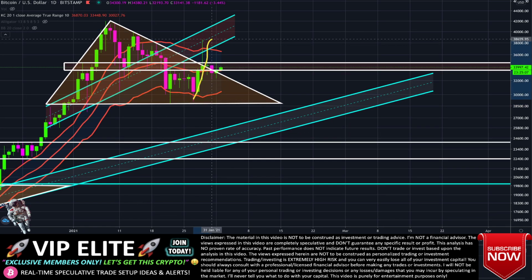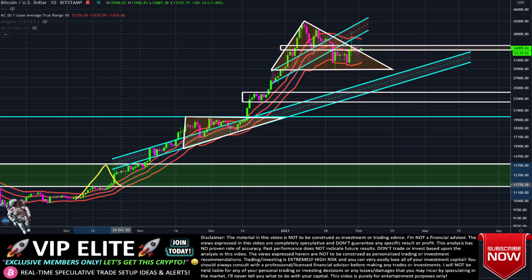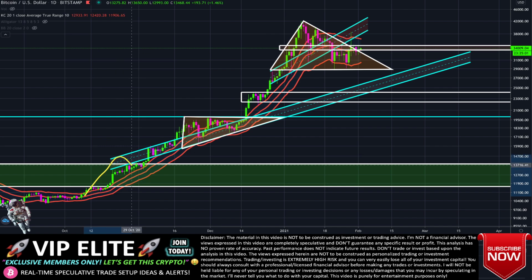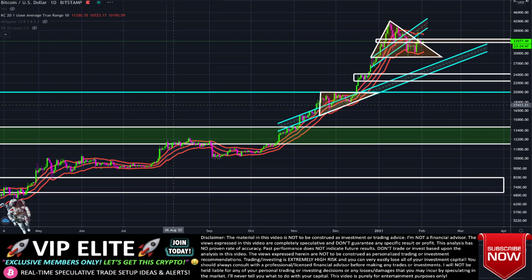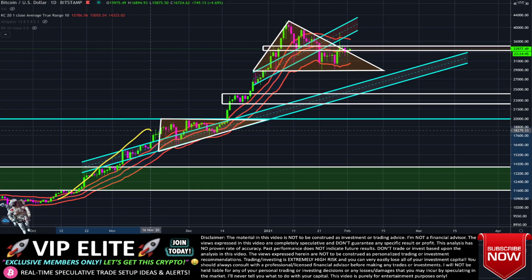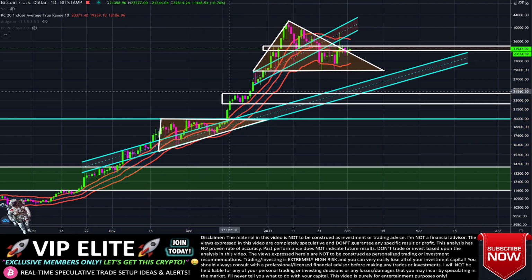Then upon testing the top of the band, which with ease this whole trend we've been able to get right above and then actually use the top of it as support, we got to the top here and got rejected. I mean, huge bearish wick, rejected, and now we're not even up towards the top of the band anymore. This is a warning sign to me because in bear trends, just the opposite of this uptrend where you keep using the top line as support, you trade near the top of the band most of the time.